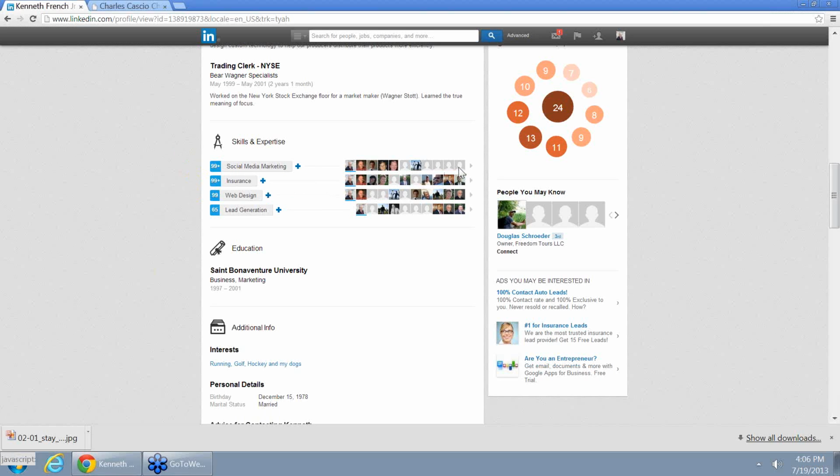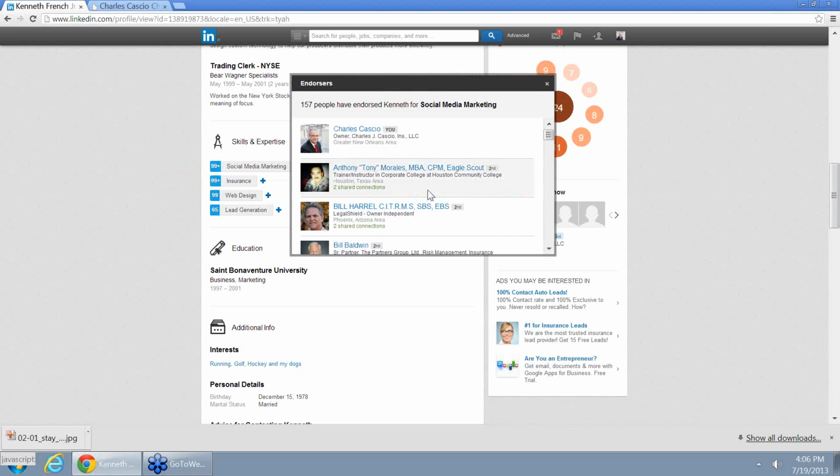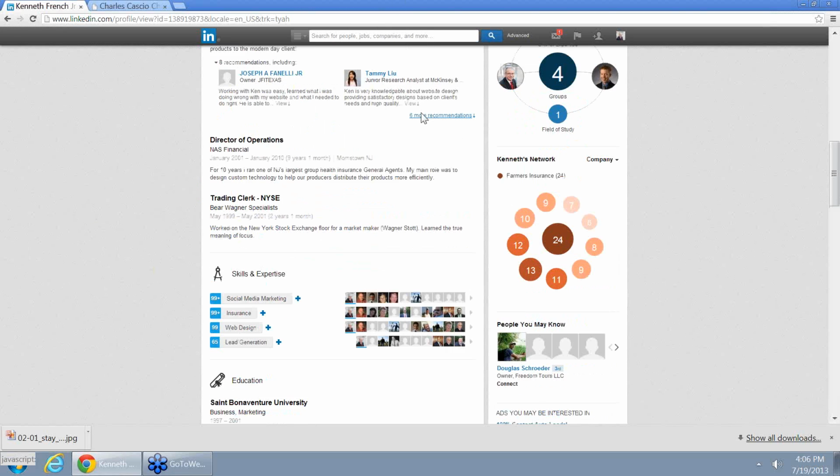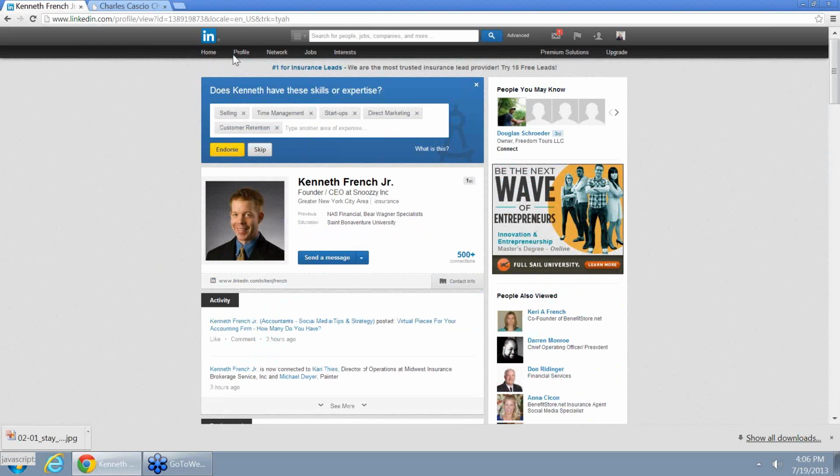The search engines are seeing that, and the user can obviously click on these arrows and see every person who's endorsed you. So again, just something simple there. You want to put 2 generic terms, 2 detailed terms. And that's going to help, 1, get you listed, but 2, get you some endorsements.